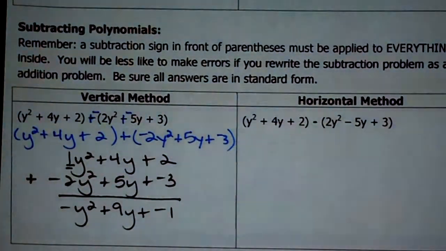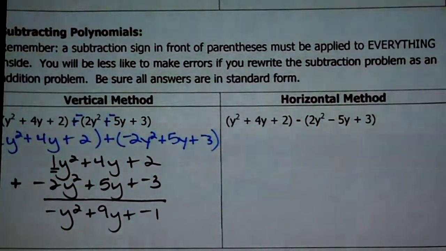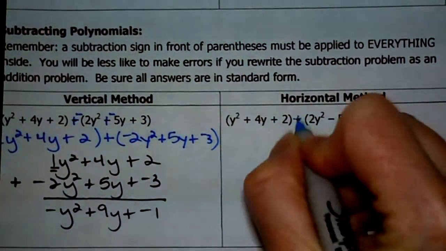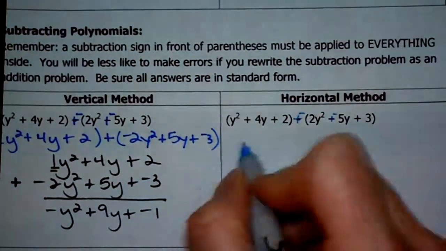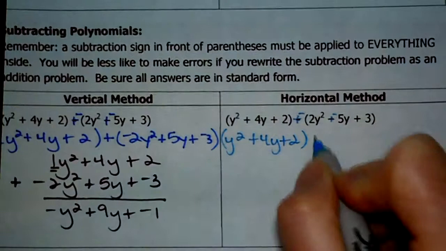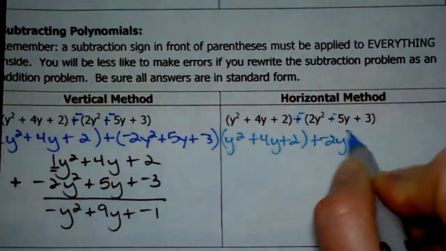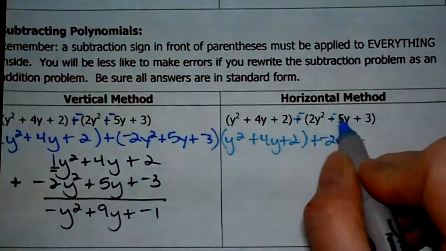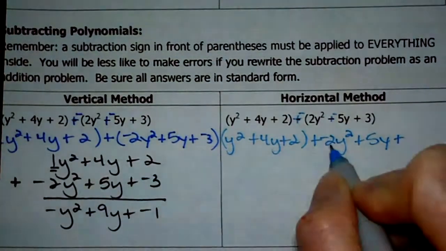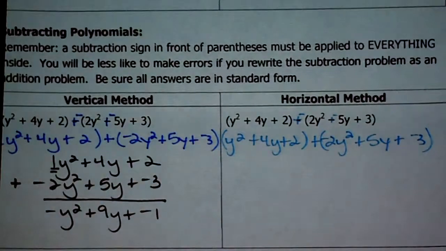Now the other problem next to it, yeah, it's the same exact problem because, of course, I just want to prove my point that either way works. So step 1 again, we're going to keep change everything. That was from before. So you have our y squared plus 4y plus 2. You don't change what you start with. Now I'm going to add the opposite of 2y squared, which is negative 2y squared. Plus, we change this. This subtracting 5 means it's a negative 5. We're going to make it a positive 5. And this 3 becomes a negative 3. So that's really the problem at hand.